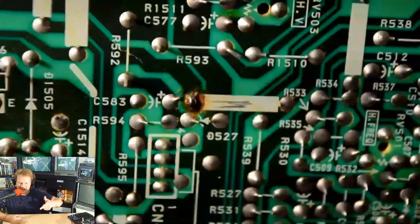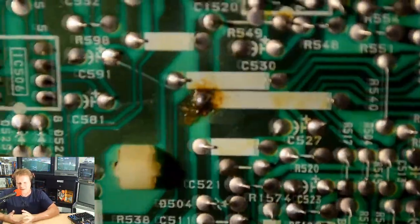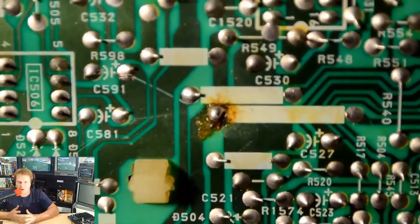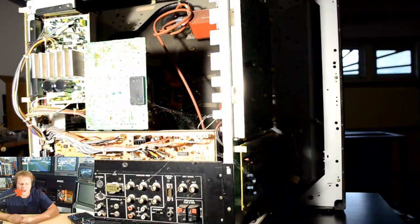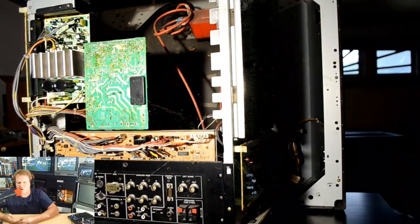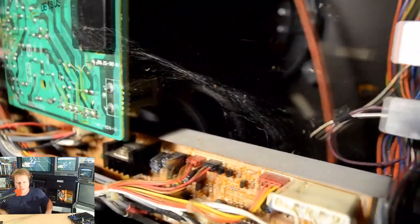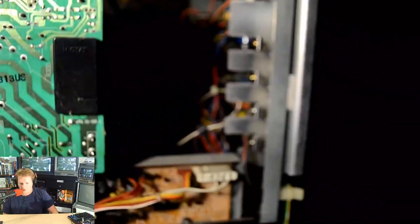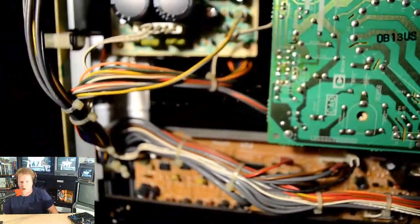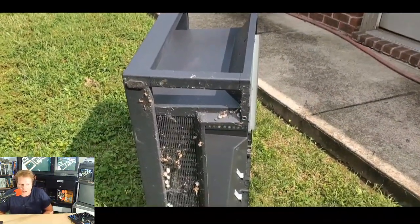But this is some of the botched repair work I found inside this PVM. Unfortunately, somebody probably 20 plus years ago had gotten inside here and just tried to do some repairs. And so when you find that, it's kind of disheartening, especially when you see they did such a lousy job. We'll see some more of that, unfortunately, later on as we're working on this monitor. But we can tell for sure that no one's been inside it for quite a long time. There's cobwebs all over the inside and multiple spiders living inside of the monitor.